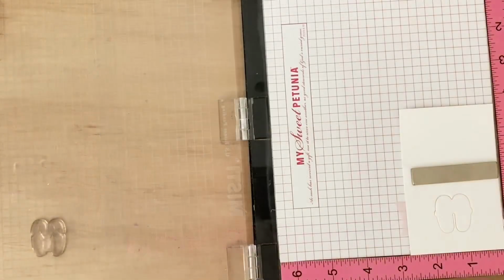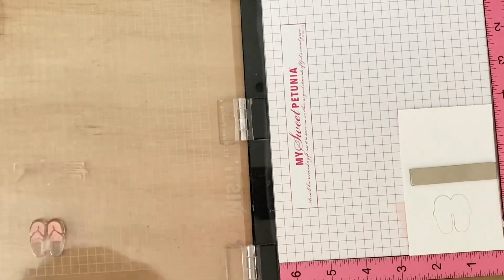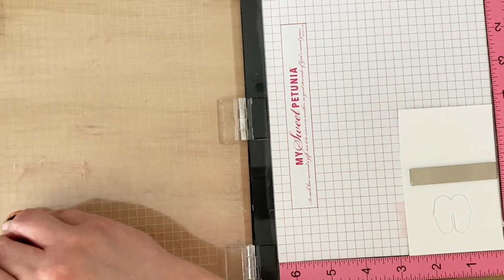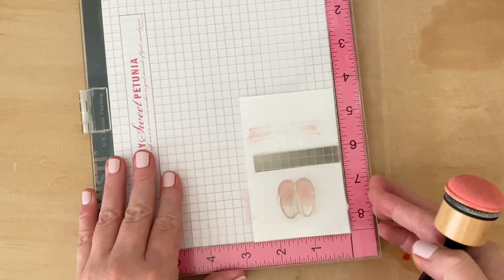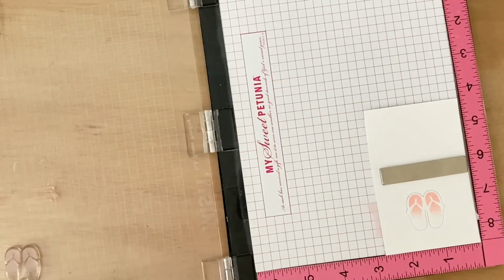And I'll show you another little trick that I like to use for all solid stamps, not just a layering one, but it's a little color blending kind of directly on your stamp. So first I'm inking up just the top half of those flip-flops, and then I'm using a blending tool to kind of soften any edges of the ink. And it doesn't have to be a blending tool if you don't have one handy. You could use your finger if you don't mind getting inky, or a mostly dry baby wipe, whatever you want to use.